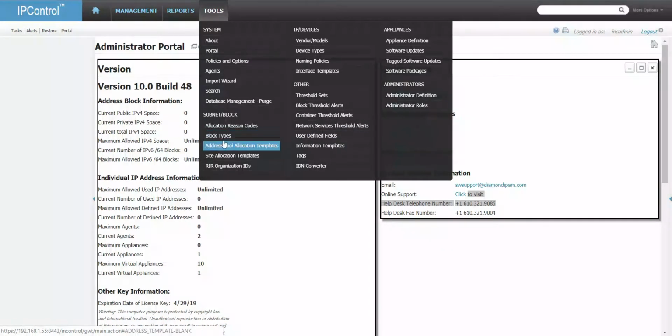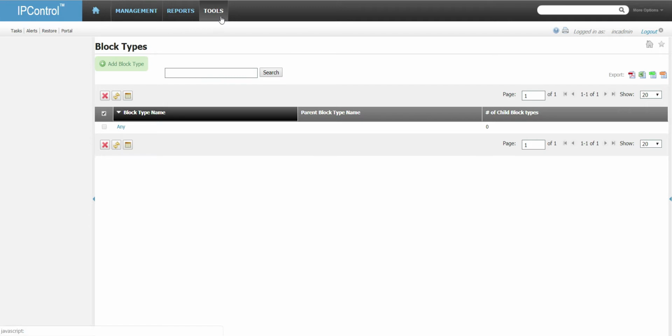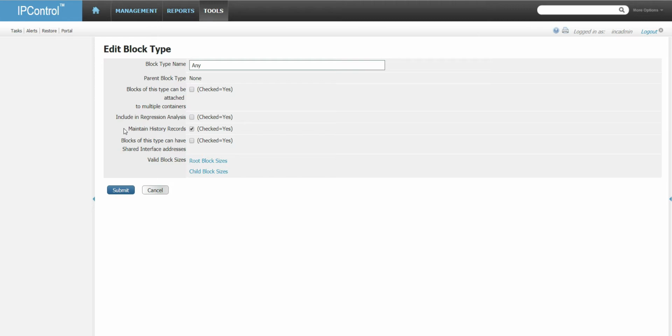So kind of to begin with, we have the block types. And again, this is under tools and the policies. And to begin with, we start with a block type called any, which is really the root. It's a default. And blocks are effectively hierarchical in nature. So if I had an any block, which I'm going to go ahead and keep this defined, it can have children, which might be geographical areas that I'm going to have networks that are assigned to a block for a region. And then it might have a child, which might be another block that represents its voice or data capacity or something, and or a third type.